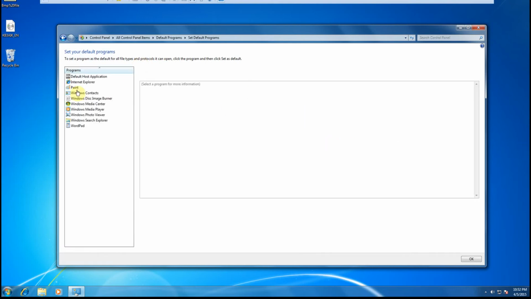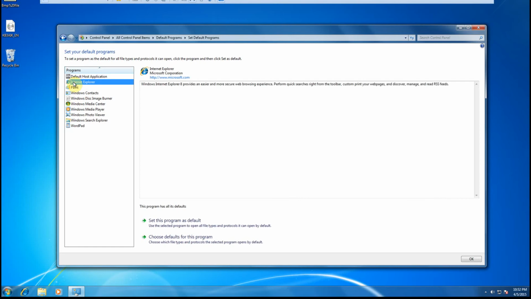In this area, these are the default programs that would be used. For example, Internet Explorer 8 provides an easier way to, well, that's an opinion. Set this program as default. We could use that as the default program for all web surfing.